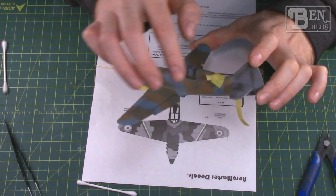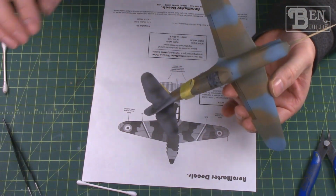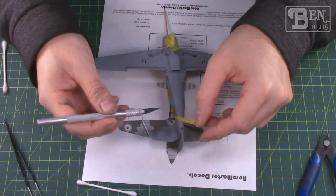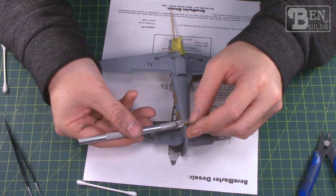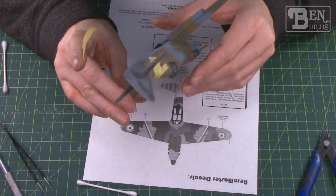I'm going to have to overcoat both the tail and the cowling with a white primer. And that's going to hopefully allow me to come in and then airbrush all of my colors over top of that, and it should give it a really nice appearance. Some very bright and vibrant colors. At least, well, that's my hope. So let's just continue masking all these parts off, and then we should be in a good position to start priming.